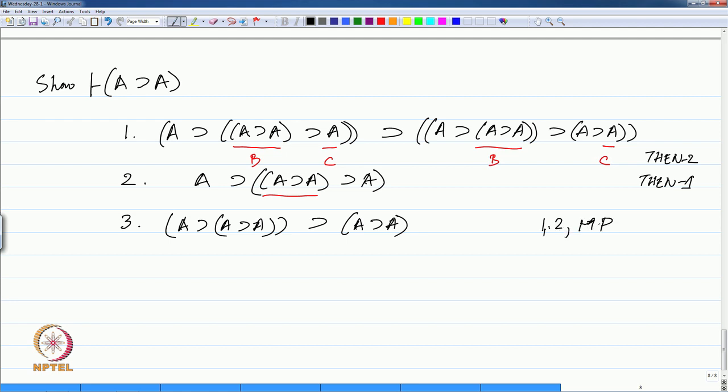Already you can see that the conclusion of this statement is what we are really looking for, which is A implies A. So, if you can generate the left hand side, then we can get to the right hand side essentially. The left hand side is easy enough to generate: A implies A. This is just an example of Then 1, where we have substituted A instead of B, and then finally from modus ponens.